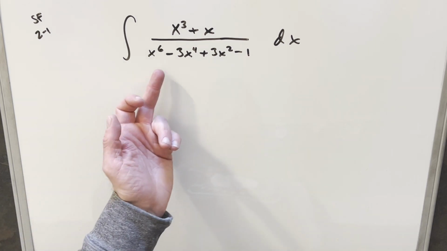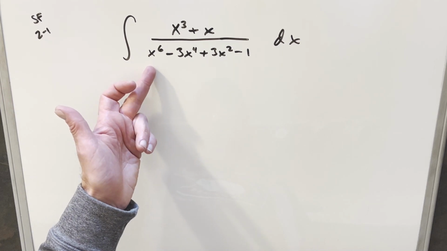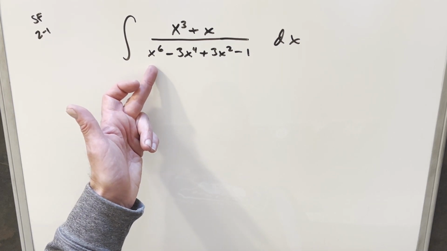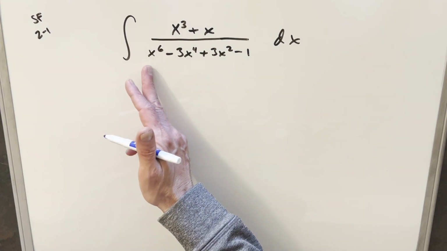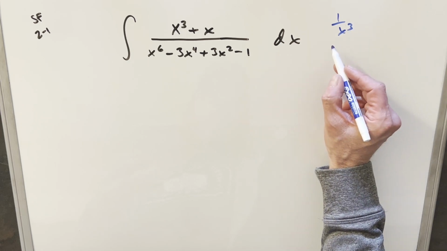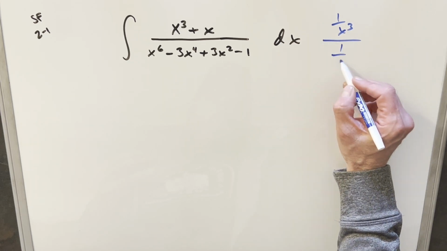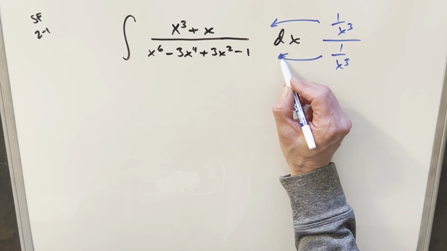The first thing I noticed is this is definitely factorable. We could factor an x out from the numerator. We could factor the denominator as (x^2 - 1) cubed. But what I want to do instead, noticing we have x cubed in the numerator and x to the sixth here, is multiply by 1, as (1 over x cubed) over (1 over x cubed), and distribute this in to try to simplify it that way.